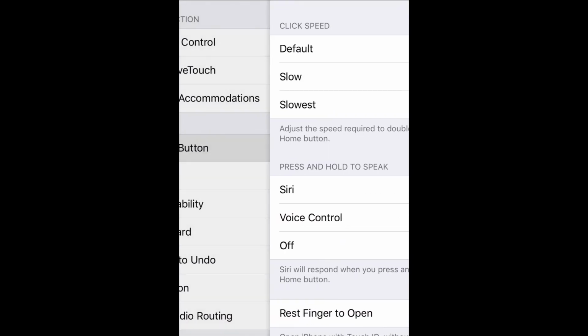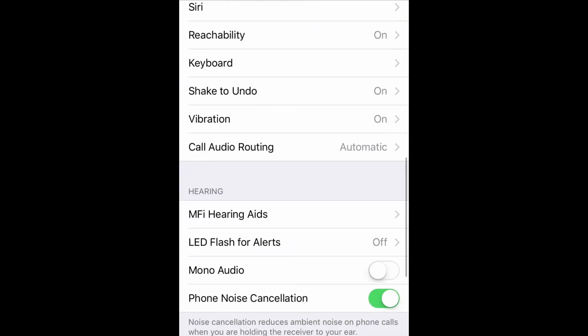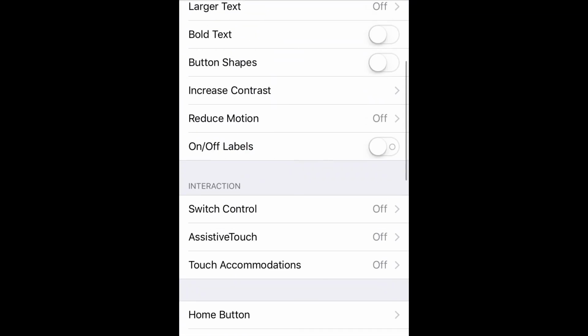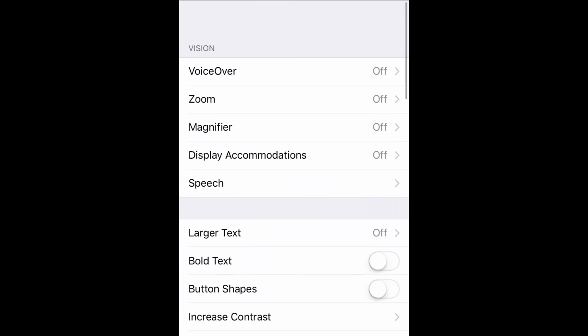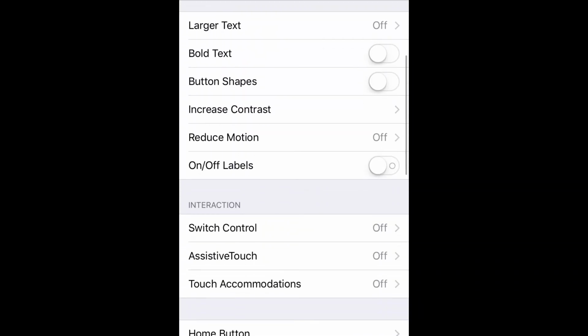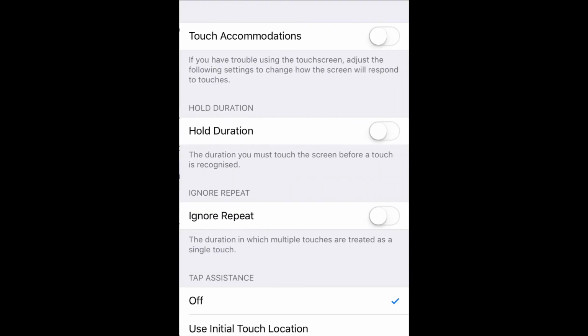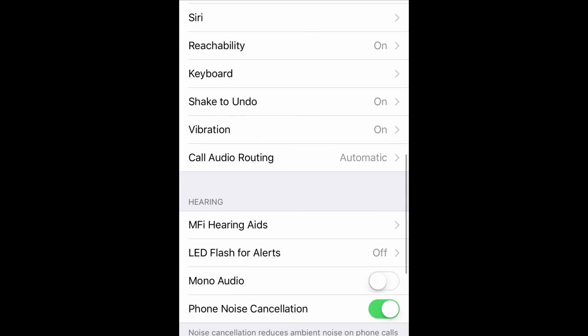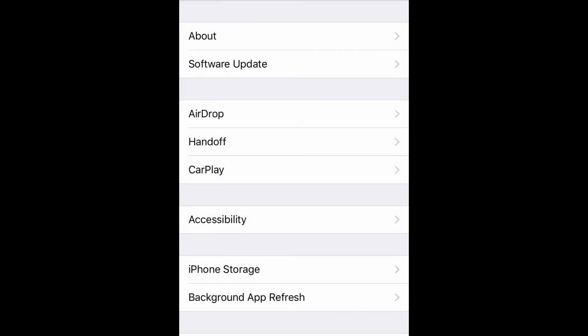In accessibility there are certain things like switch control. This is a new feature that allows the iPhone to highlight the items on the screen. So this is one of the interactions, like assistive touch, that they have added.